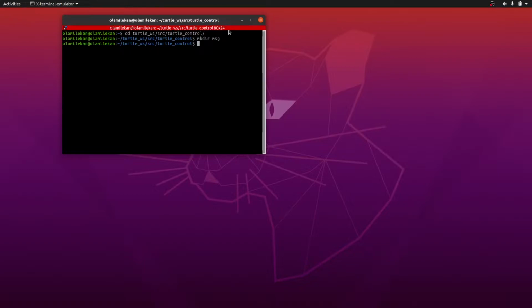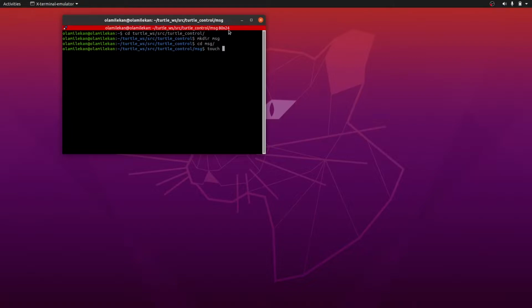Okay, so we've created an MSG directory, and then let's go into it. Okay, so we are now in the MSG directory. So we're going to create a message file inside this MSG directory, and we're going to call it message counter.msg.